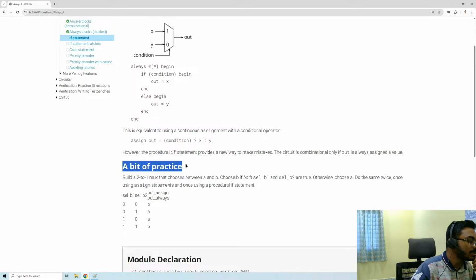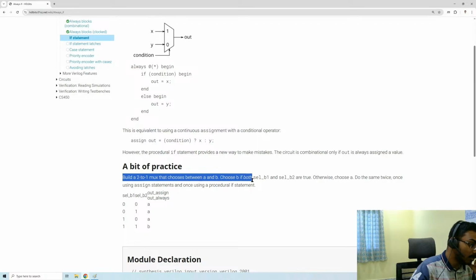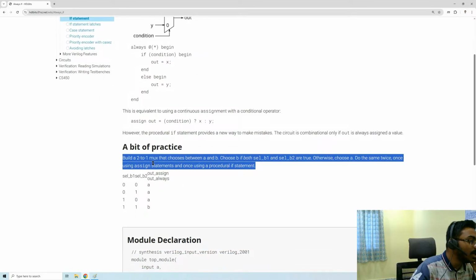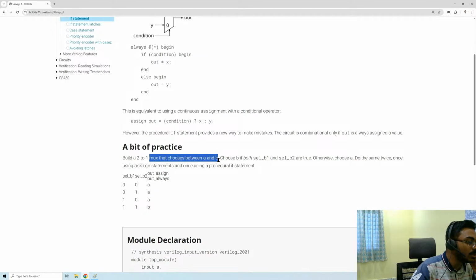A bit of practice. Build a 2-to-1 mux that chooses between A and B. Choose B if both select B1 and select B2 are true. Otherwise, choose A. Do the same thing twice, once using an assign statement and once using a procedural if statement.